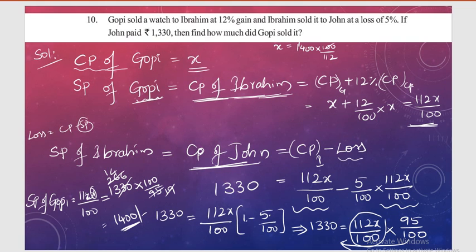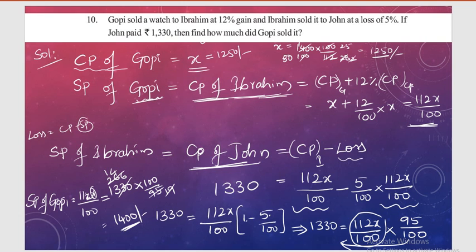In 4 table directly we can cancel it, 25 times. In 4 table it goes, so 4 2s are 8, so 8 followed by 32, so 28 times. Next, in 14 table this goes 100 times, this goes 2 times. Next, in 2 table again this can be cancelled, so 2 in 150 times, right? So 50 into 25 is 1250. For suppose if we ask about the cost price of Gopi, then it is 1250 rupees.